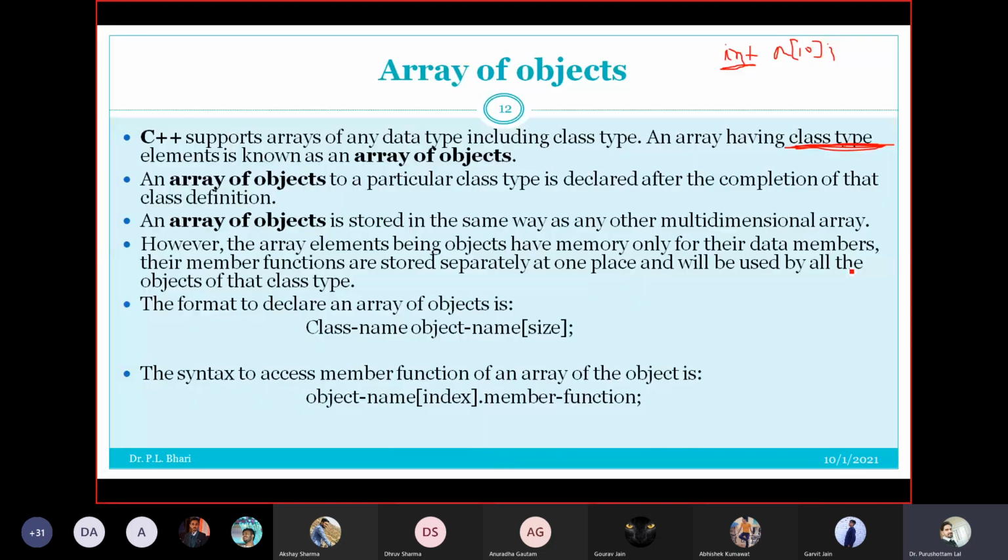Clear? Is the declaration clear to all of you? Yes or no? Okay, if there is any problem, you can ask, and then we move to some other points. What is the representation, or the storage methodology, of these particular arrays? So we can say these arrays work as multi-dimensional arrays. Why multi-dimensional array?